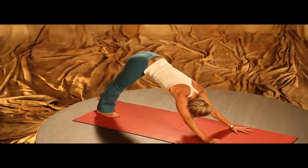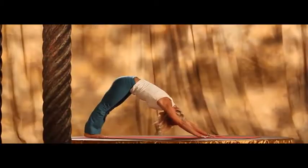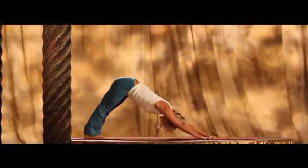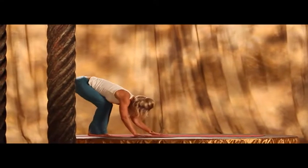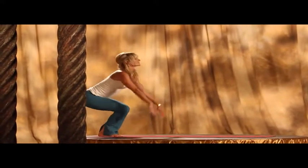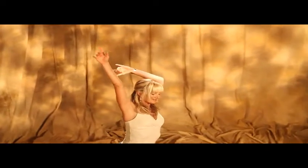And exhale, press back, feet together. So this time, feel your hips parallel. Open your chest and walk your hands back to bend your knees, keeping the hips steady. Open the arms overhead for Utkatasana.